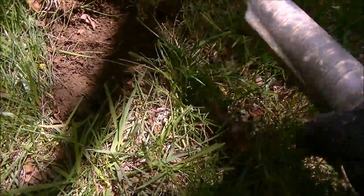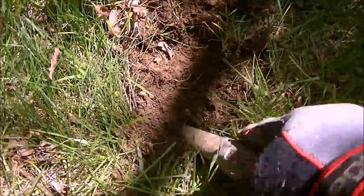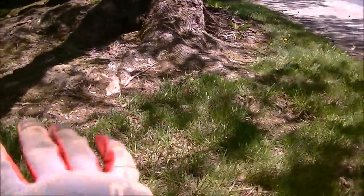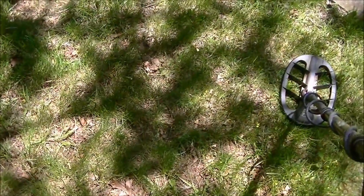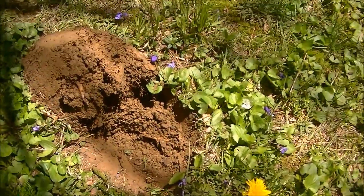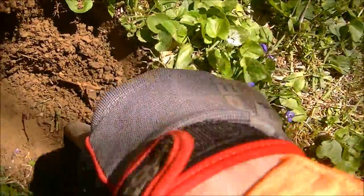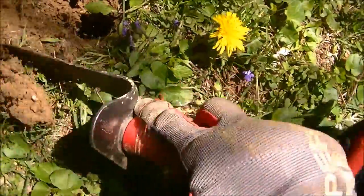So this is super funny — I had a shallow coin signal right here, convinced it was going to be clad. There are so many roots here. I got under a root, was prying up, flung the shovel, and shot dirt all over the corner — my signal disappeared. Whatever kind of coin that was, I just launched it. Let me see if we can find it. I definitely launched that signal, whatever it was. I'll find it though. I think it's a copper penny or clad dime. Hard to see with the sun out right now, but I found it — some kind of little cap or something. Anyway, I moved further up away from the tree roots into the middle of the yard where I haven't been yet, and got a signal that rang up a little higher than a nickel, a few inches down.